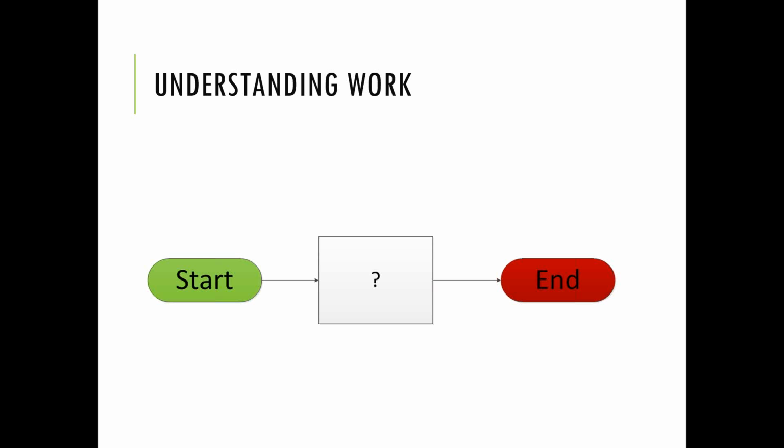And there are a lot of reasons that that might happen. One of those is a loss of institutional memory. So you might have one or more people who retire and take the knowledge of that process with them. You might also have processes that are just really complex and that go across one or two or even more different departments of the library, and so it's hard to have the big picture view of those because there are so many people involved and no one person is completing that process from start to finish. Or you may have a combination of those two that just lead to a void between the start and the end point of your process.